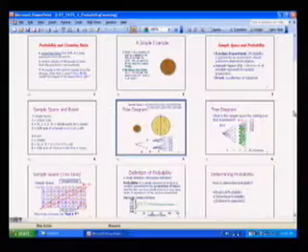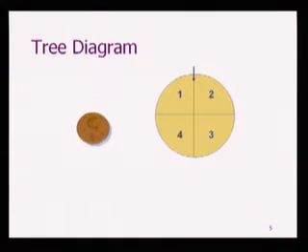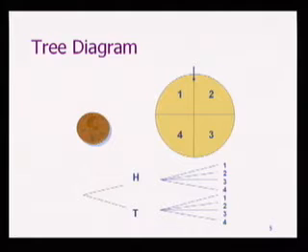Now, in the earlier part of this chapter, we talked about how to use a tree diagram to help us do the counting. This is one example: flip a coin and spin this wheel. We're going to figure out how many possible situations there are for this whole experiment. Flipping a coin has 2 situations, and spinning this wheel has 4 situations. So in total, how many possible outcomes? There are 8 possible outcomes.